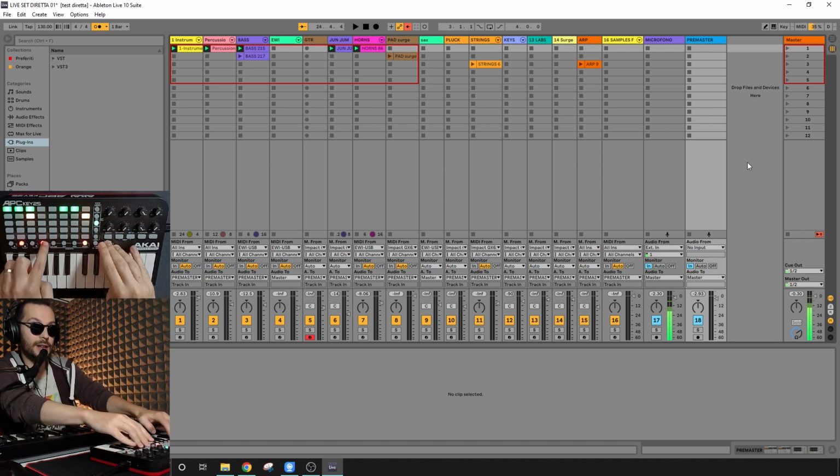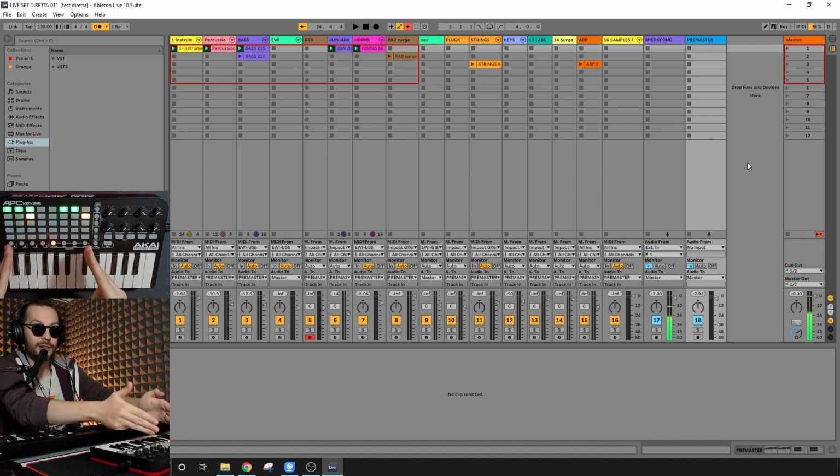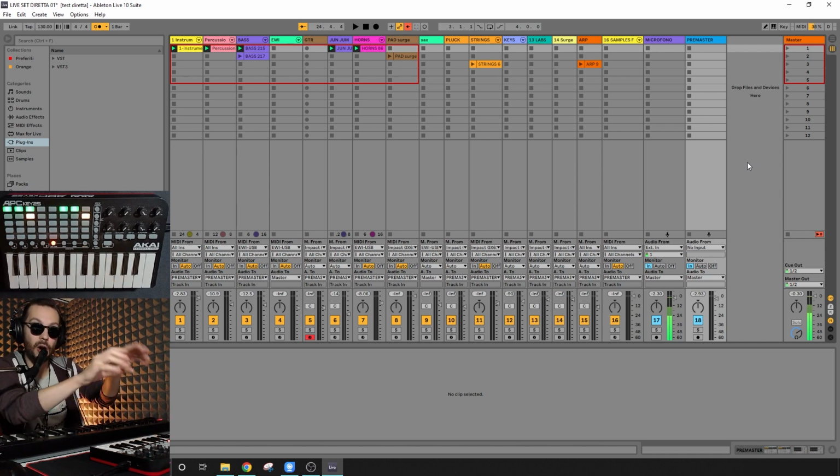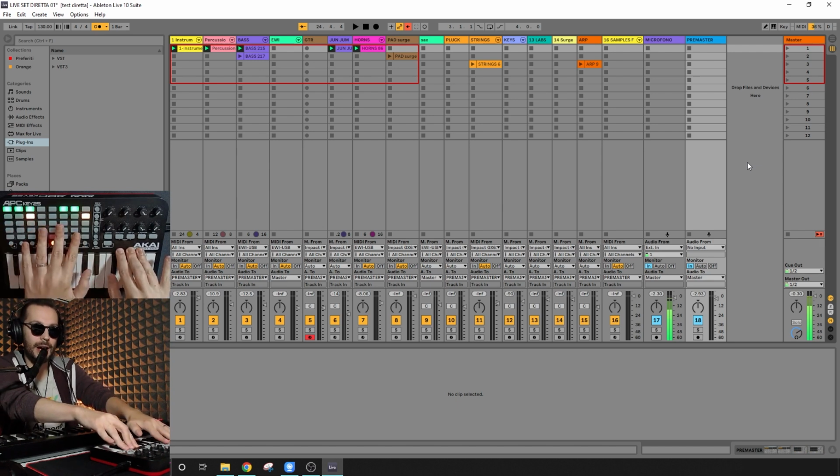If you see on the screen, you can notice a red box moving through the session view. This box highlights the channels, the tracks, and the clips I can act onto, which means that these buttons here now cover the first 8 tracks of my setup.